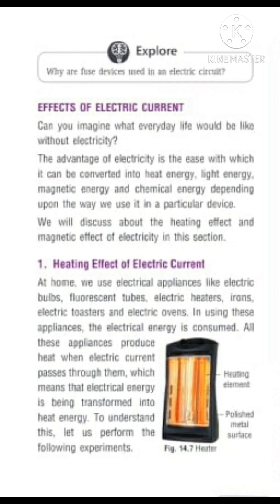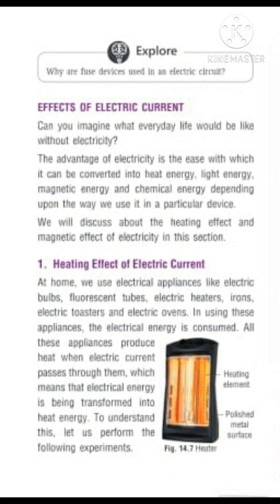Now the heating effect of electric current. Children, at home we use electrical appliances like electric bulb, fluorescent tubes, electric heater, iron, electric toaster, electric ovens. In using these appliances, electrical energy is consumed. You plug in and use a switch for using these appliances.